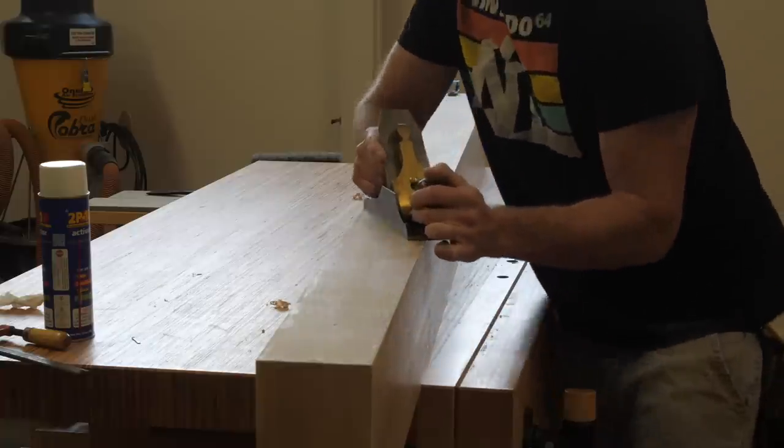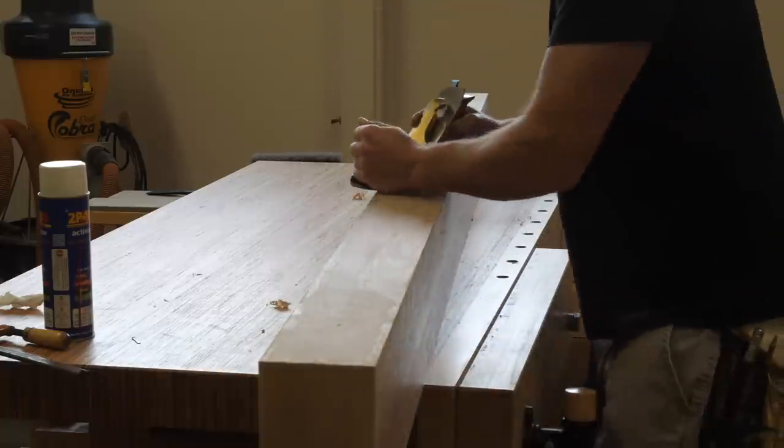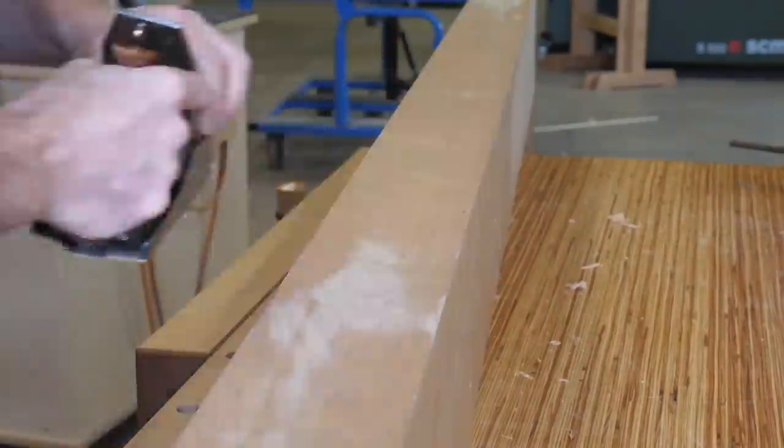After the glorious tape ball shot, I wanted to clean up all the surfaces and remove the glue just to make sure that the joints had remained tight. Again, to my surprise, everything looked great.